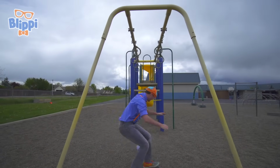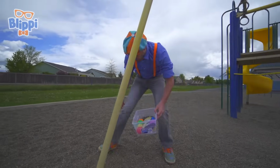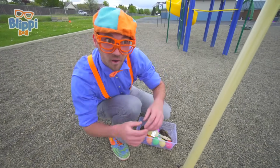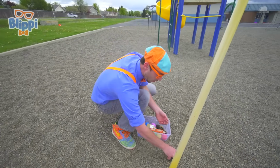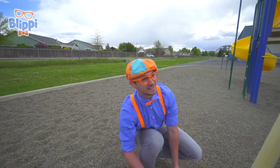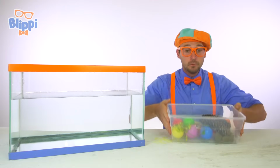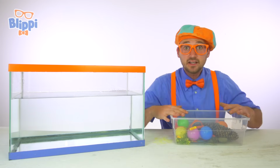Whoa! Okay. Wait a second. Look. Some orange Blippi glasses. Hello. Okay. Oh, and I bet you know what these are. Yeah, these are rocks. And I bet you can guess pretty easy if they're gonna sink or float. But let's go see. Gathering all these items with you.